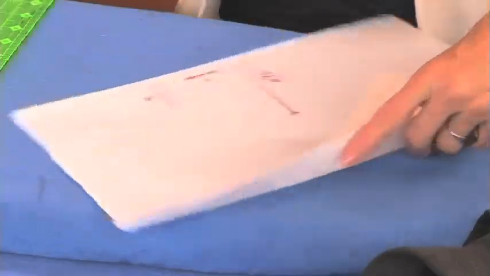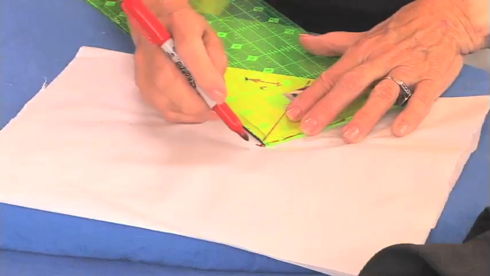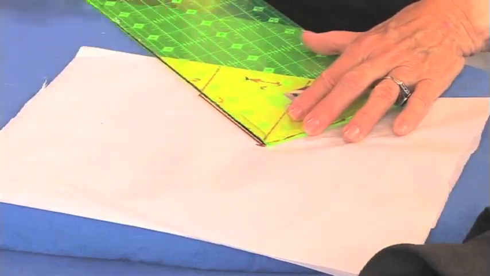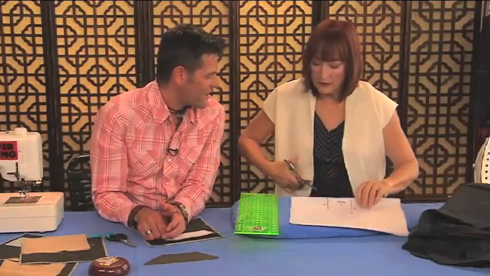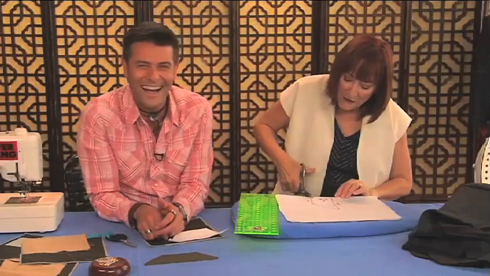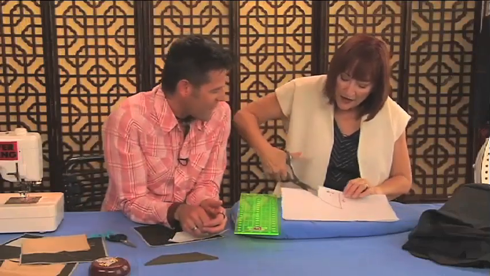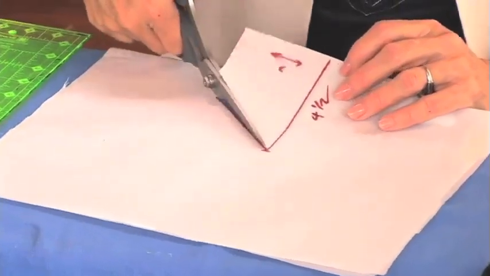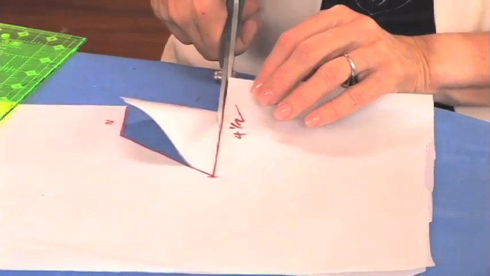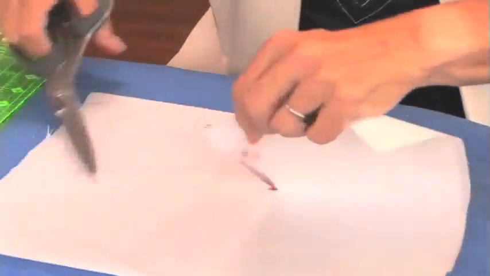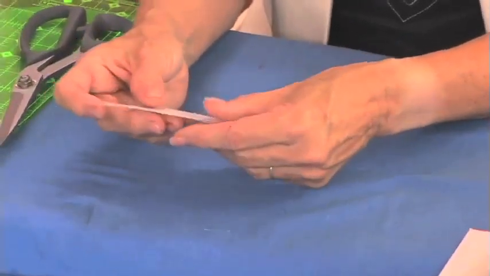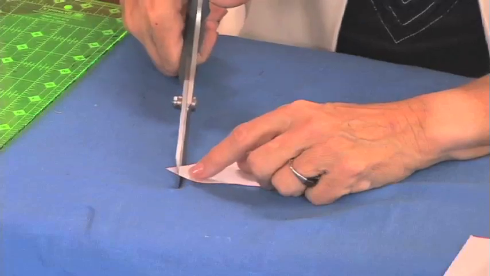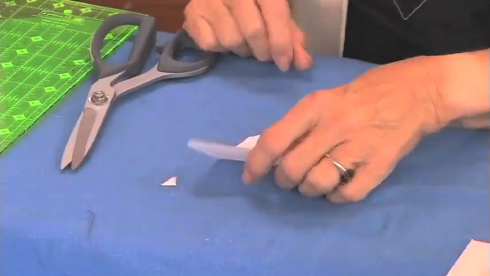Now what I'll do is I just connect those two, like that, and we'll cut it out. Don't cut it in half, but just cut it out. See, I'm cutting through double paper. And so by doing that, I've been really only tracing half of it. So what we end up with is something that looks like this. But now we have to do something on the corners. So a half inch in, we just go like that. Give it a little haircut. So now we have our pattern piece.